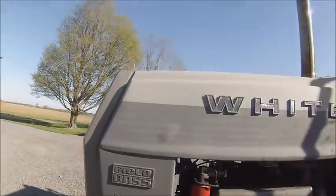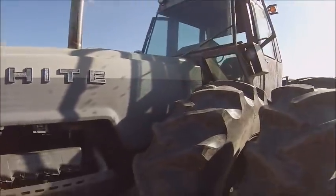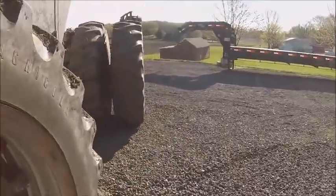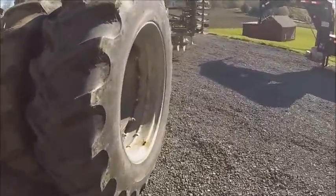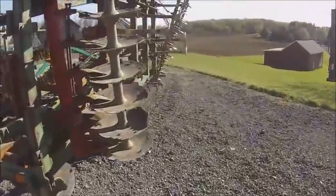Oh yeah. You know what time it is. Don't mind the dark spot on the hood. I might have accidentally slipped getting on the tractor and spilled a little fuel. Details.